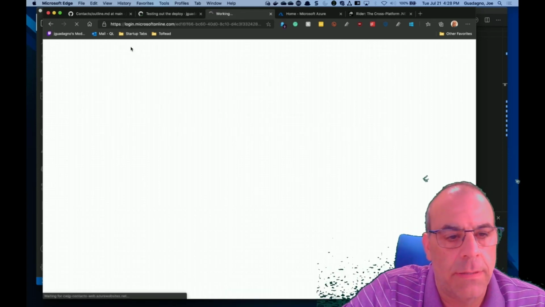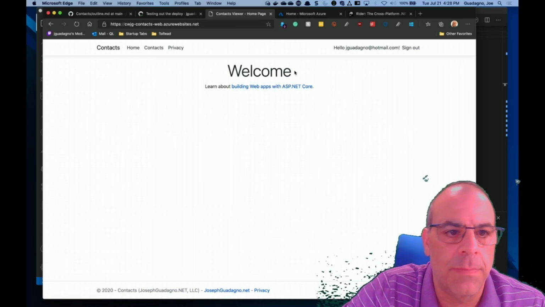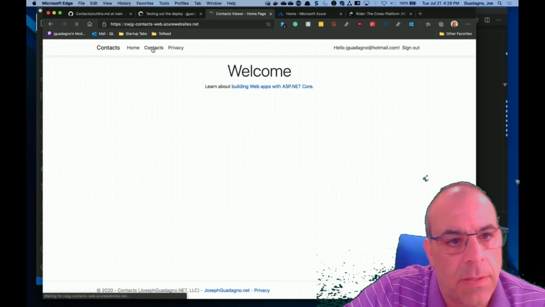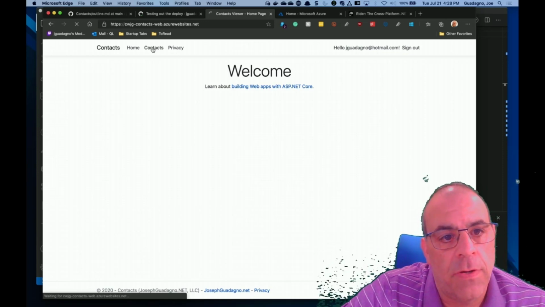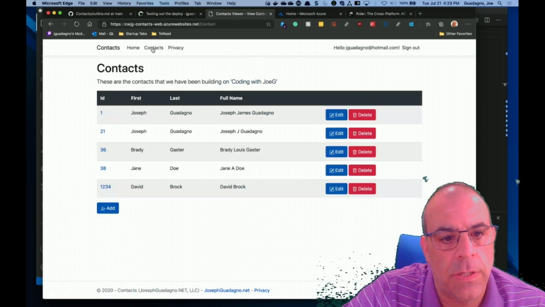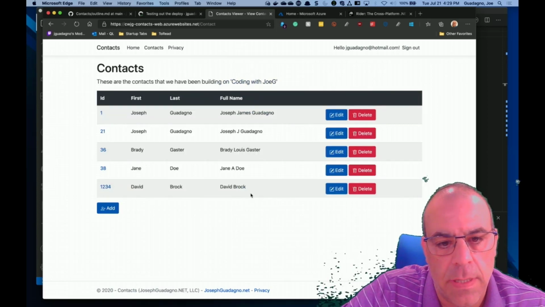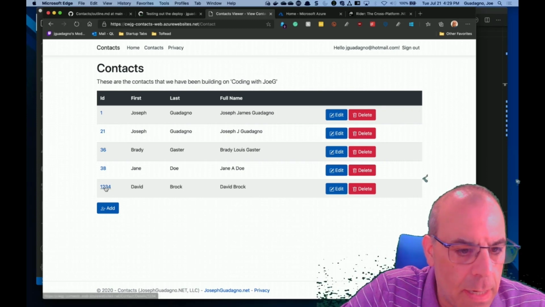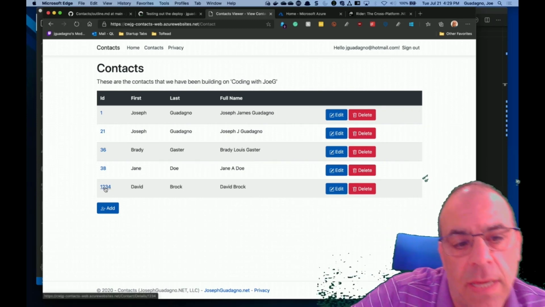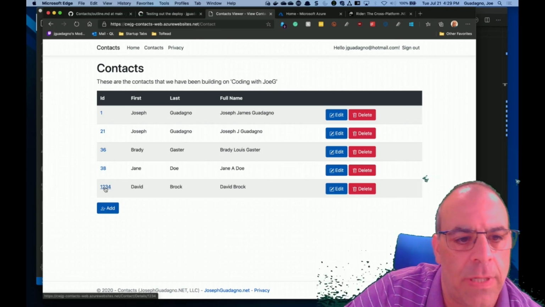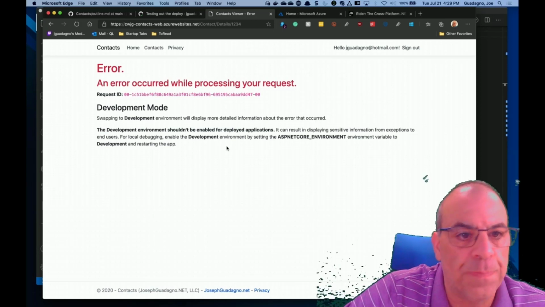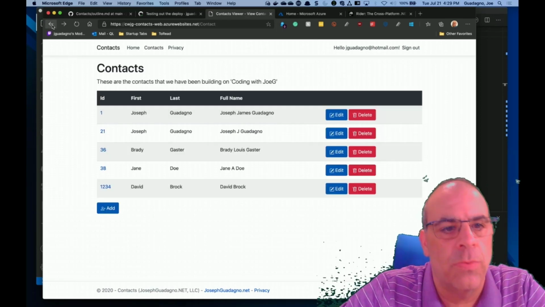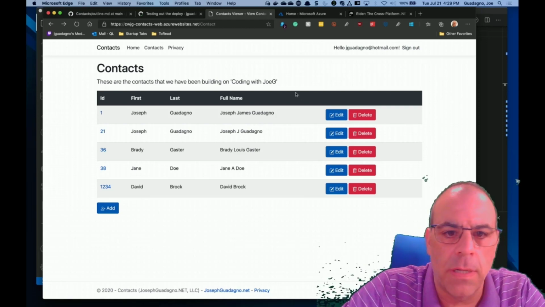Might as well go home and see, or go to the home page. Yep, we got the welcome, so remove the Git actions. Now, if my API and I didn't break the code, this API should return back David in there. Once the authentication happens, yep, and there he is, David Brock. And if I click on 1, 2, 3, 4, we should get a failure because that user ID doesn't really exist. And we do, which is cool. Great. So now we can see that it actually works and everything is hunky-dory.